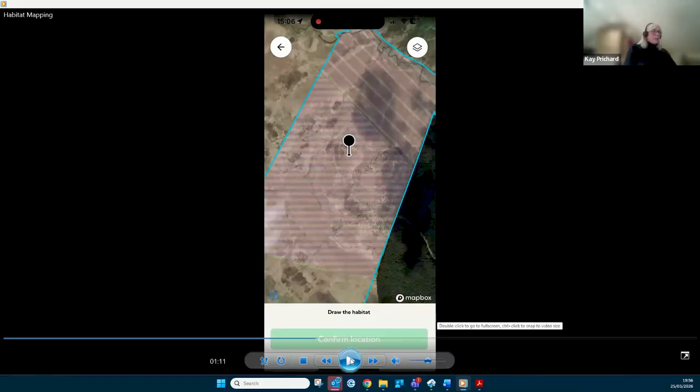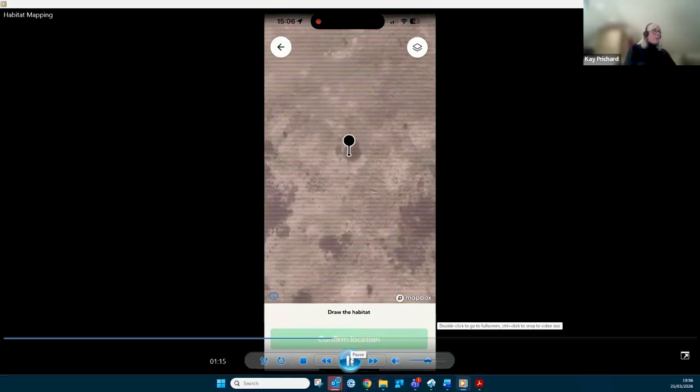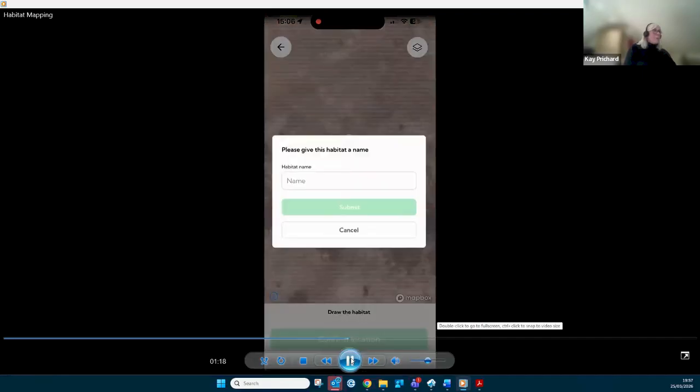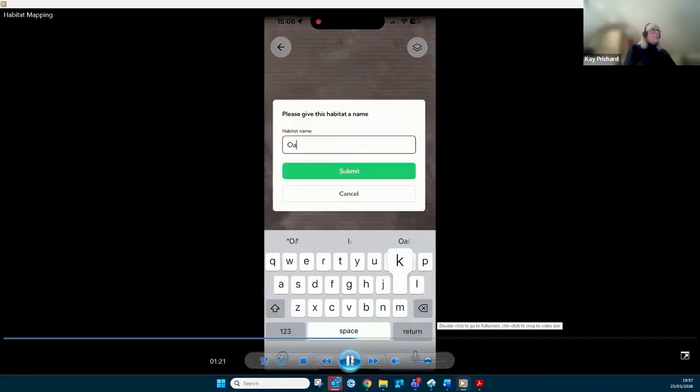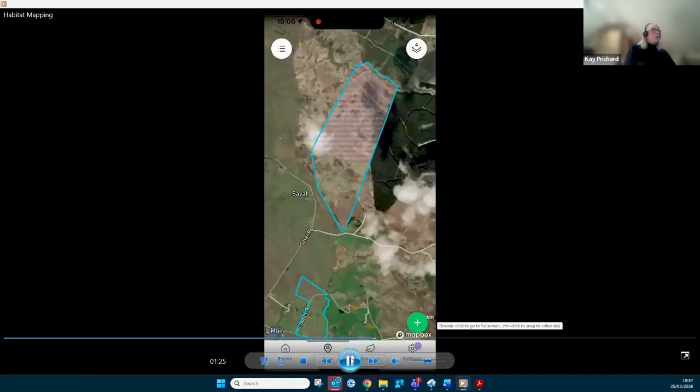Now, what you do next is you just move the map about to where you want to drop the pin, and we'll plop the pin and confirm the location. Give it a name randomly, oak tree in peatland. Okay, I admit that's totally wrong, but hey ho.